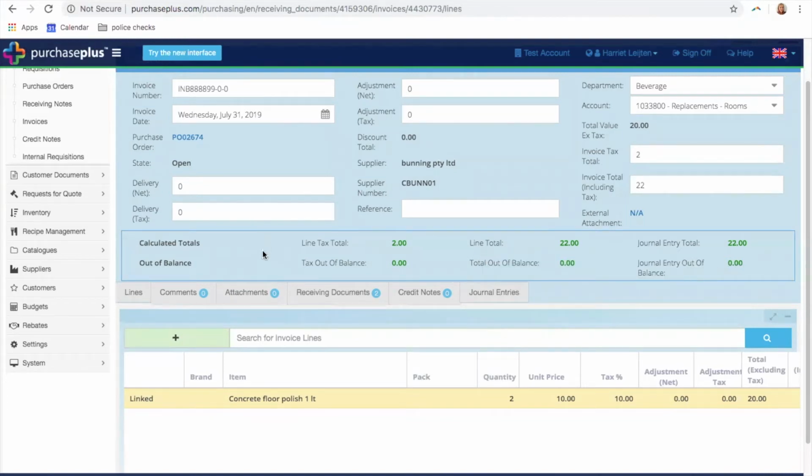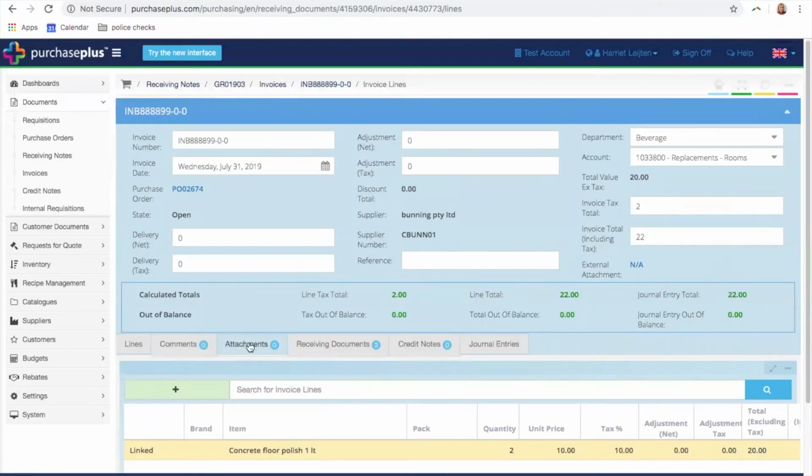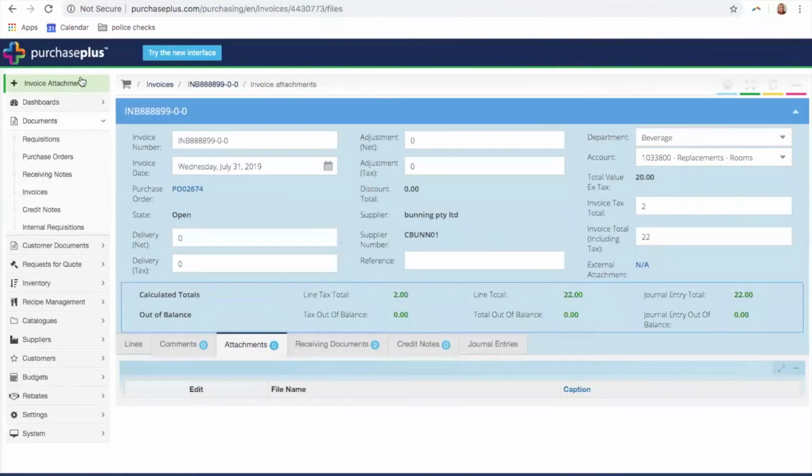We want to attach a copy of our physical invoice here in the attachments tab, exactly the same as we did in the requisition screen. Okay, you can also leave comments on your invoice documents. You may want to leave comments about this going into, like when we talked about splitting the budget, you can leave these comments here as well.